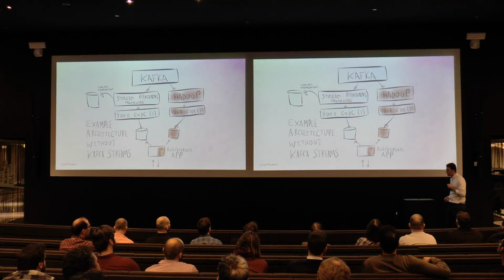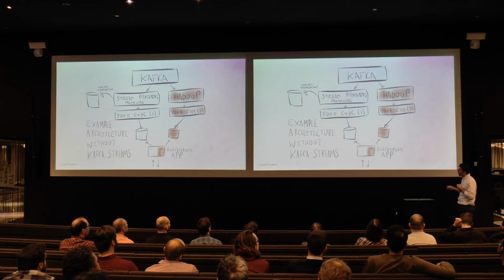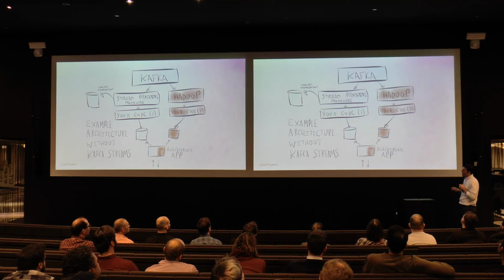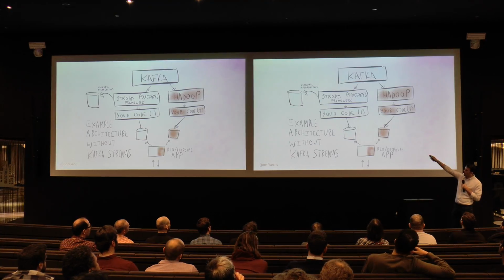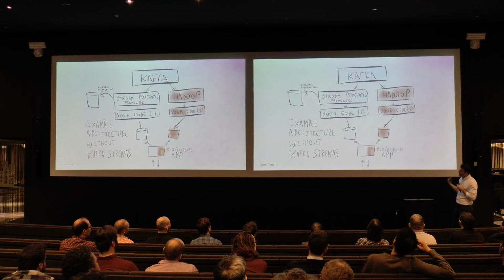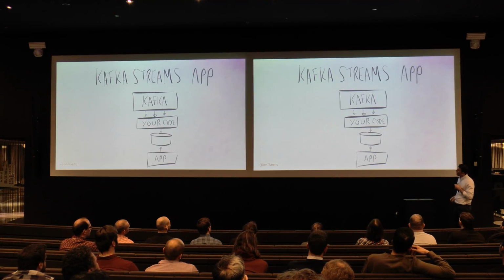And so let me talk a little bit about what this enables. I claimed that somehow Streams was going to make this complicated architecture for stream processing get simpler. And indeed it does, right? So we're able to kill off the stream processing framework and just run the app directly. We're able to maintain local state and kill off that side database. We're also able to kill off the batch processing side of it as well, because we can do reprocessing off the Kafka feed. And we can get down to an architecture that looks more like this.